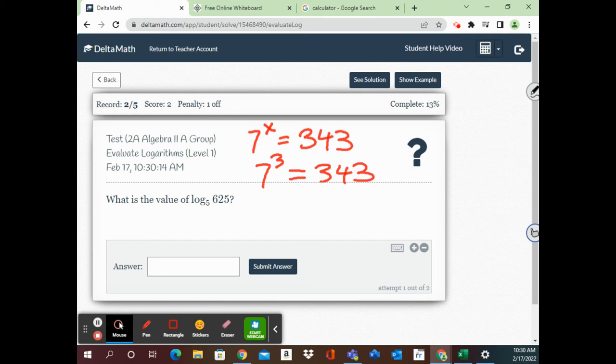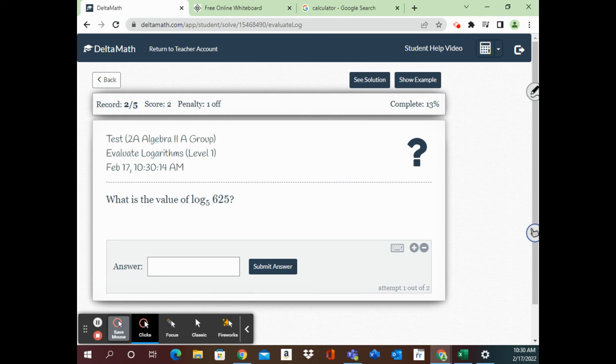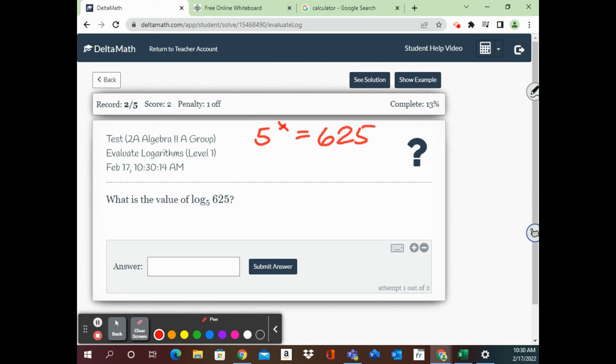And again, I'm going to do a couple more until we feel comfortable and understand it. So we're taking log base 5 of 625. We saw 625 a couple of times yesterday when we were doing exponent rules. Also in geometry, when you're dealing with the Pythagorean theorem, you've seen 625 before. So we want to write this with exponent rules, because we understand exponents a lot easier. I believe this is 5 to the 5th power.